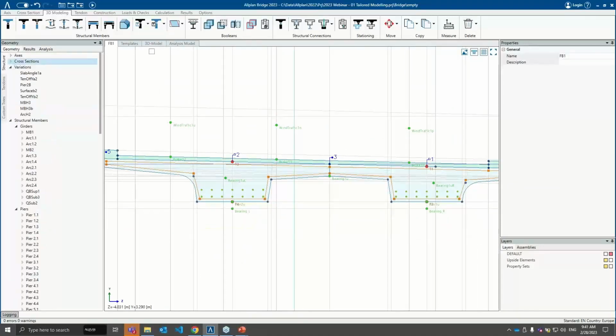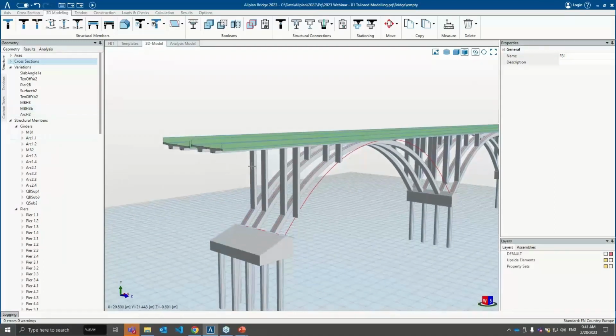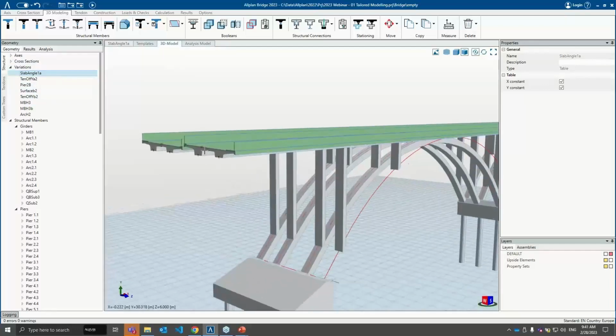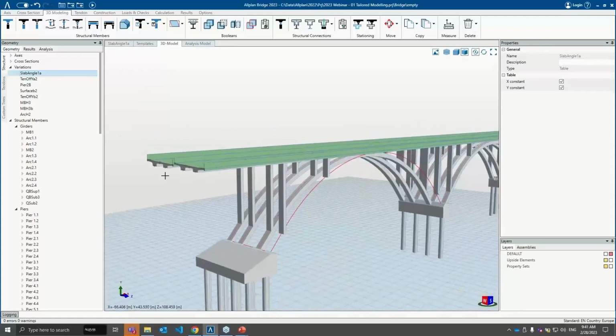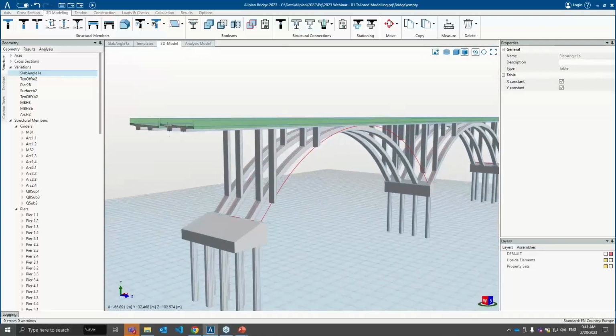So once we have created the cross section, depending on whether we want to add variations to the cross section or not, we can create variations. So for example, we have a variation for the slope angle here. This would vary with the slope angle, from 0 to 262. So we have the slope here, and this would vary from the station 0 till the end. So we can have a variation. Of course, this doesn't necessarily have to be applied to the deck. You can also apply it to any other cross sections as well.